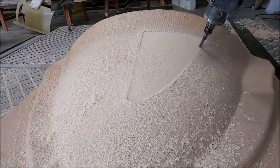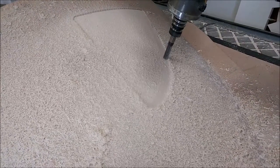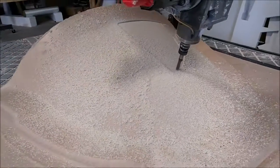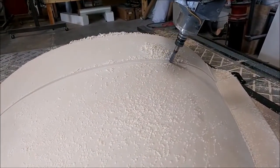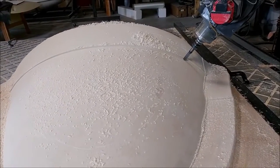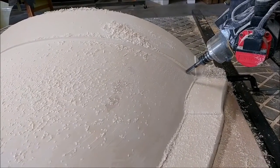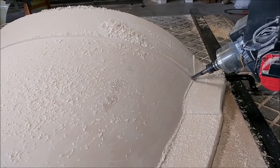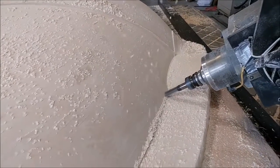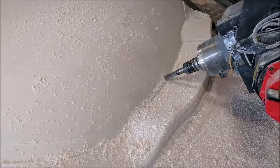Next up on the mill is the plug for the nose compartment door. On this one I tried to make it so the end mill didn't lift off the work as many times and have to come back down, so we didn't have the same problem with variations in Z positioning that affected the last couple. It worked out quite a lot better. Here it is running a swarf cut along the transitions between the end of the part and the actual start of the flanges. The idea is to get this part super accurate so when we trim it off right to the flange line, the door will fit perfectly with just a slight reveal around the edge — maybe two or three millimeters — which reduces turbulence around the door edges.